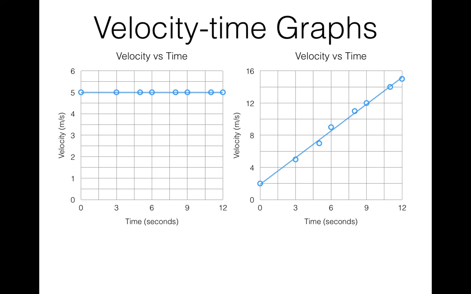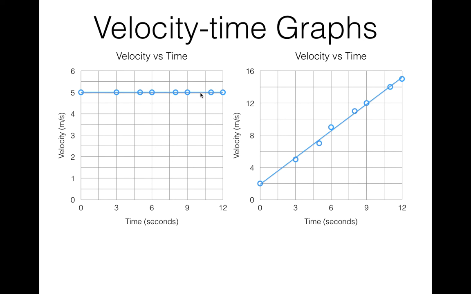All right, so the next graphs we're looking at are velocity time graphs. These are the most informative graphs that we come across in the motion unit. A velocity time graph can tell you quite a few things. We can start with what the slope tells us, and the slope of a velocity time graph is the concept of acceleration. In words, it's how it's changing its velocity per time. If an object is changing velocity, then it's accelerating.